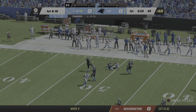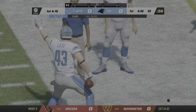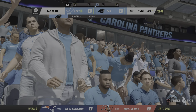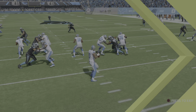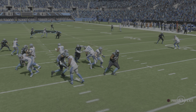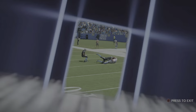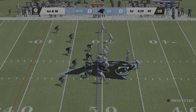And he's got his big tight end here. And he'll be taken down, but not before they work it across midfield. That's good for 28 yards. That's an excellent read right there. So cover one. That means it's just a single high safety. So you know if you throw the ball to the outside part of the field, help is going to be a little bit late getting there. And he puts one out there for a big-time completion.